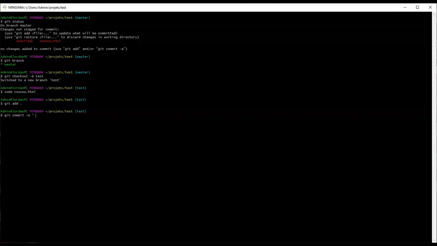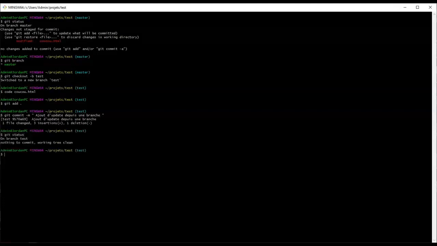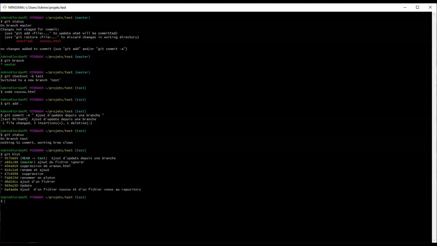I run a git status command. This shows that I'm on my branch called test and that I have a clean working directory. If I type git hist, it should be said that we have the last commit that is at the top, and that is test. But if we go back, we see that this is the commit to which the master has been associated. We can see which these changes are by using our diff command. This command will allow us to go through the names of the branches instead of the commit identifiers. So I will type git diff test master, and this shows us what's different.